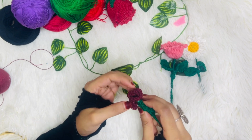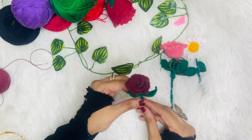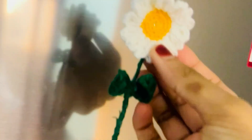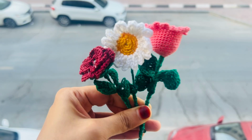And there you have it. Our cute little red rose fridge magnet is complete. These tiny floral magnets add such a fresh and cheerful vibe to your fridge. They're also perfect as thoughtful handmade gifts for your loved ones. So don't miss out. Give this project a try and add a touch of charm to your fridge.